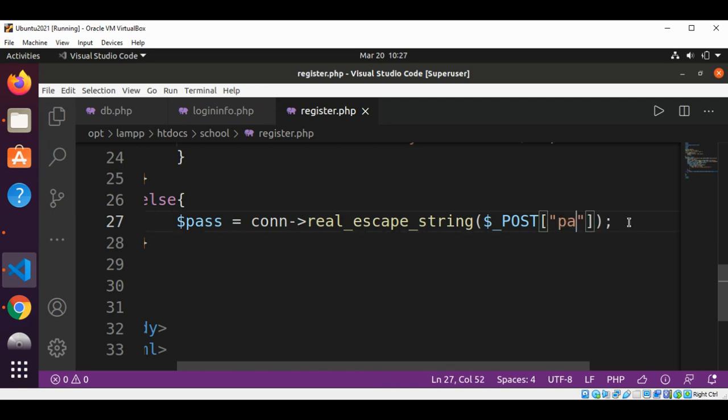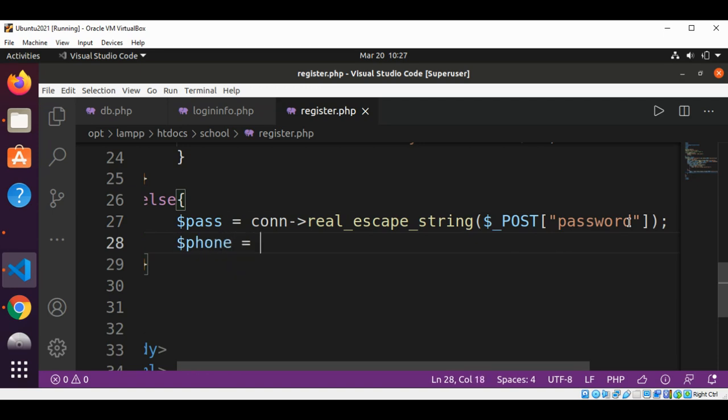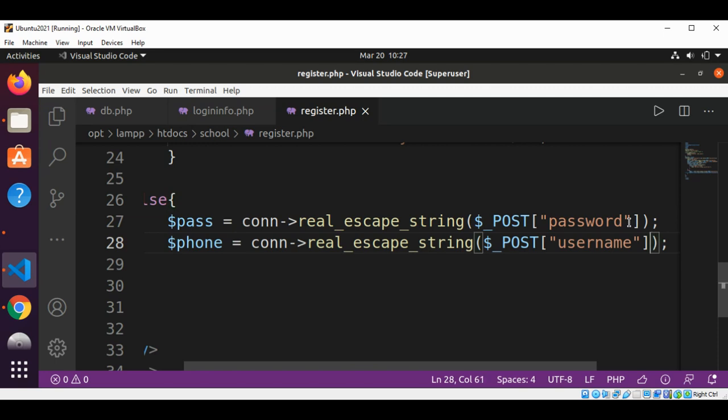So first we are going to get the password, and then phone, change this to phone.